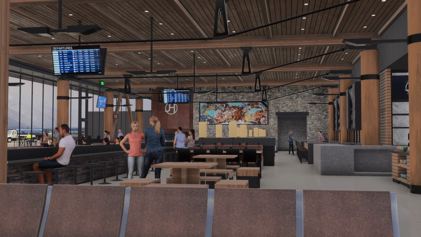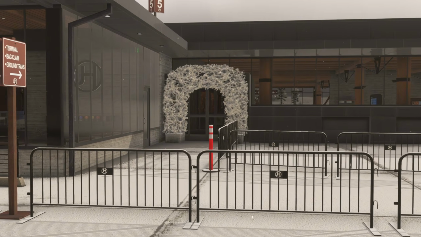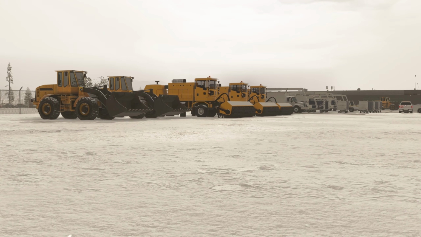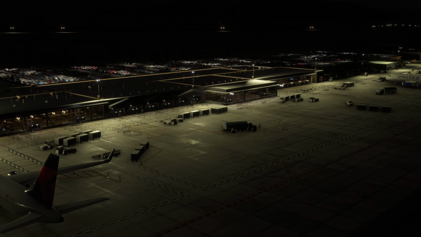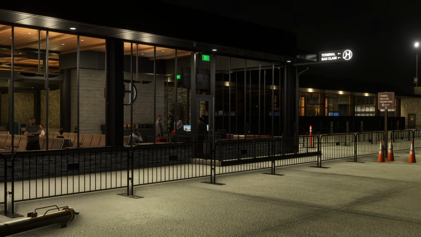Dreamflight has included a fully modelled interior, which I think is to die for. It has this rustic mountain lodge feel that fits perfectly with the environment. You also have handcrafted PBR textures, realistic ground clutter, as well as snow removal equipment when weather permits. And the airport has the 2024 layout, so everything's current and accurate. There's even the new FBO construction in progress as it was in July 2024, with plans to update it once the real one is finished.